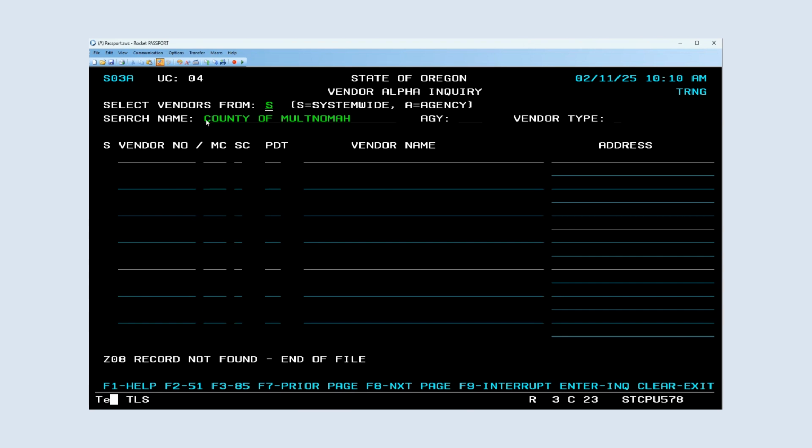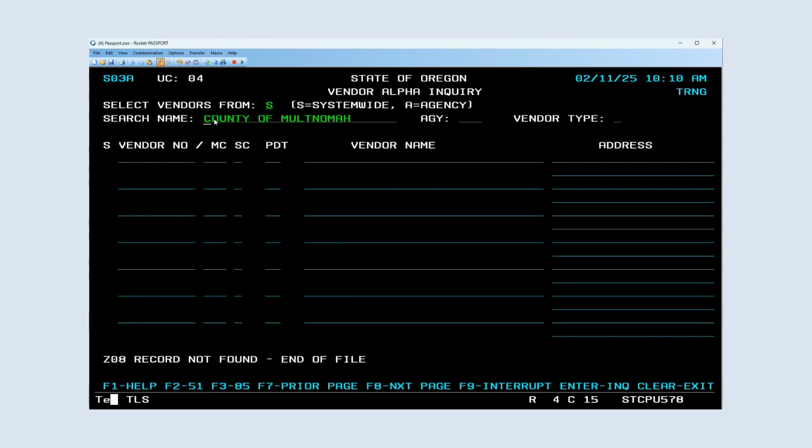Oh, this is the training region. I'm so sorry. That's why. This is the training region. It's not going to be like production where all these things would be coming up for me. So I guess bottom line, what you can say is that none of these names are coming up, so they should be safe to enter into the system.